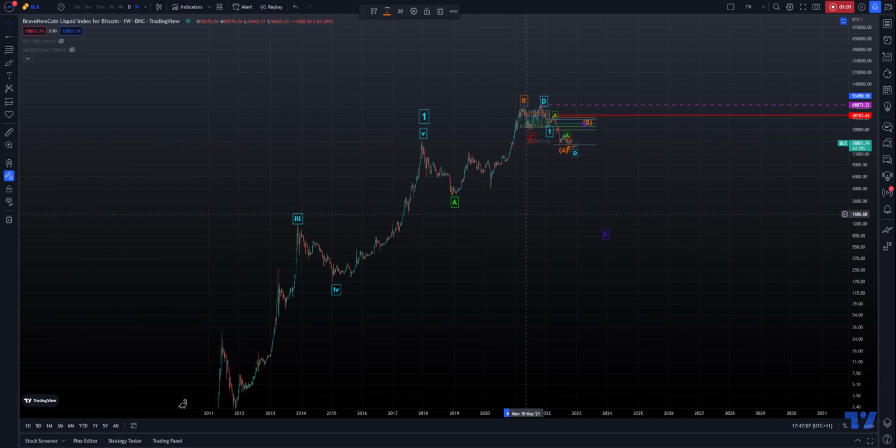It's so unnatural in such a short period of time that you can't really use Fibonacci on it. Okay, let's be real. You can't really use Fibonacci on this chart that much. Small degree, maybe, of course, small degree, but even that has got to be really small degree.